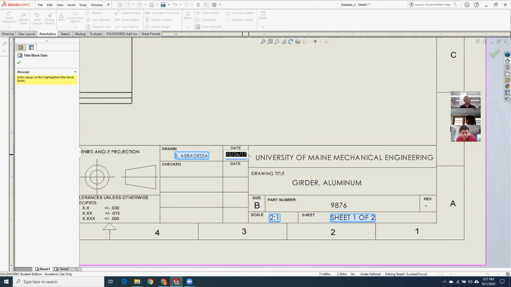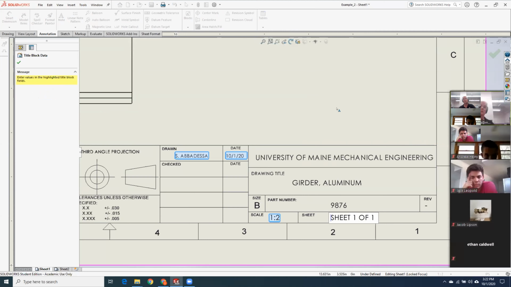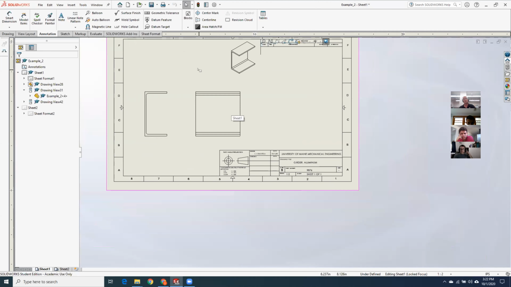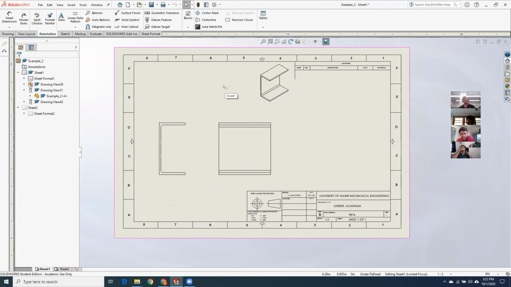And let's see, today is 10/1/2020. The views are half scale. And this will be sheet 1 of 1 in the drawing. Green check, save it. There we go. Title block's all up to date.